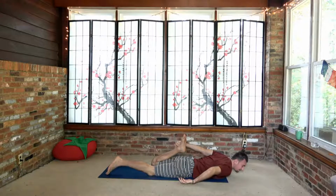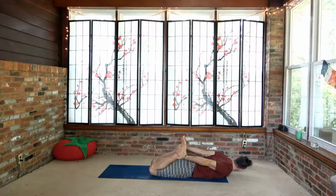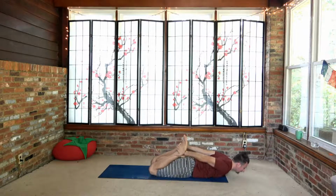Then let's bend the knees and reach back for the ankles. Now, if you can't quite reach your ankles, this is a good place for a strap if you happen to have a strap. Otherwise, just go ahead and float everything up in locust pose. All right, pressing the hips down, finding some lift, some stretch for 2 more breaths.